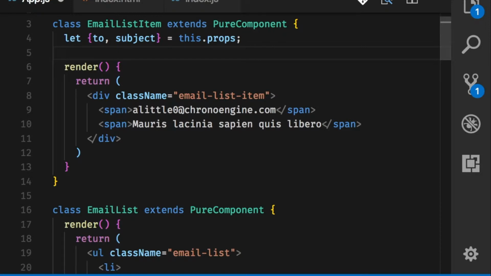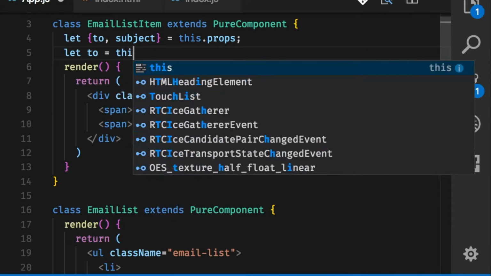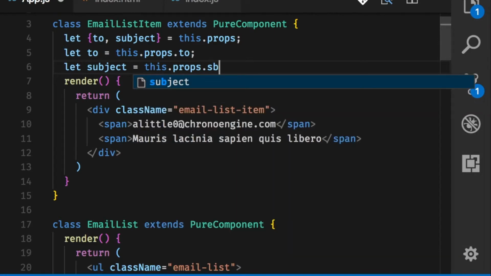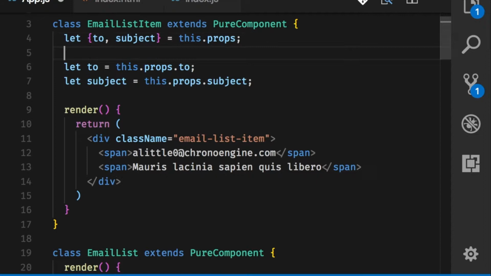So this is ES6, if you're not familiar, destructuring. This code right here, for those who are not familiar, is the same as saying let to equal this.props.to, and let subject equal this.props.subject. So this one line here is the same as doing that line. Because the names are the same, the variable and the property inside of it, you can just pull it out.